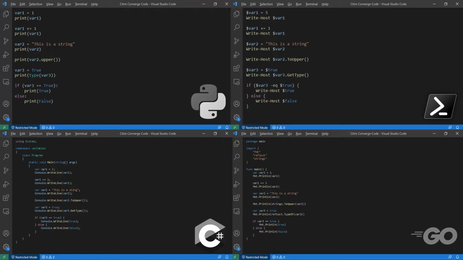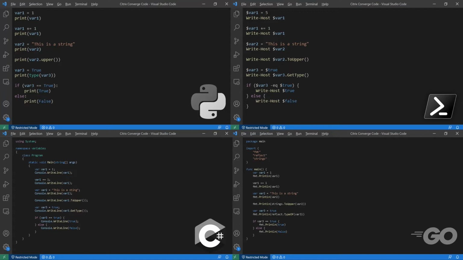Correct. Yeah. Ryan, do you want to tell something about the variable declarations in C# and Go, please? Yeah, no problem. So the first thing you're going to see is that there's a lot more text involved in both C# and Go, and this has to do with them being compiled languages. So there are more requirements in order to get it running. And in the C# example, it's a console application for this particular example.